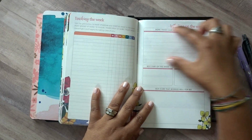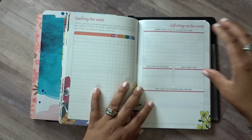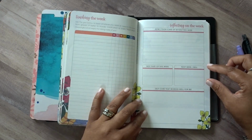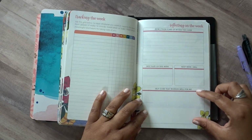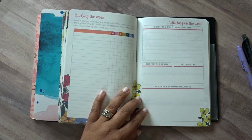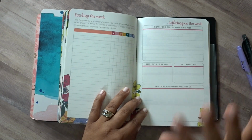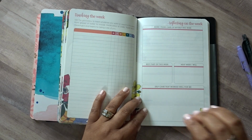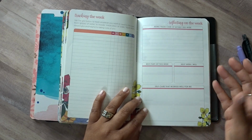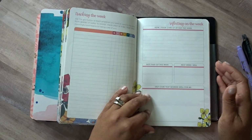And then you can have this page, it gives you a full page to just reflect on the week. So how you took care of yourself this whole week, your best part of the week, what you will do next week, and what self-care actually worked for you. I love that. I'm a big proponent of figuring out what works for you, mind mapping, all of that stuff, what works, what didn't work. So you get a lot of reflection on top of that, not just this is what I did for me. It gives you a space to write down, hey, maybe this didn't work, or maybe this really did work, and this is what I'm going to change for next time.